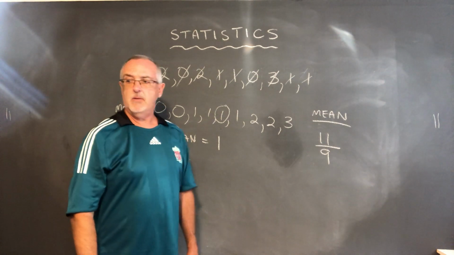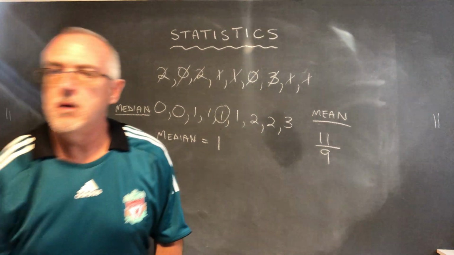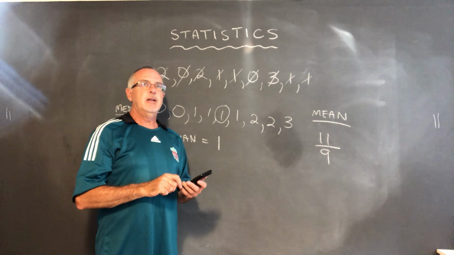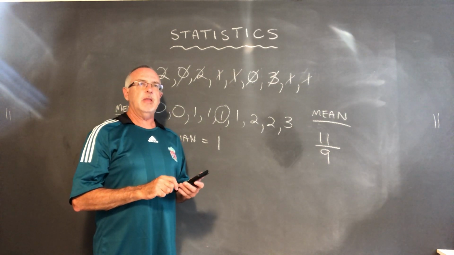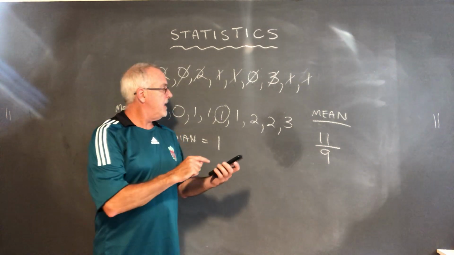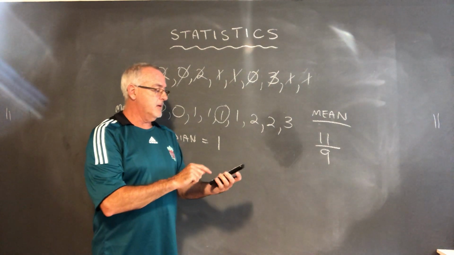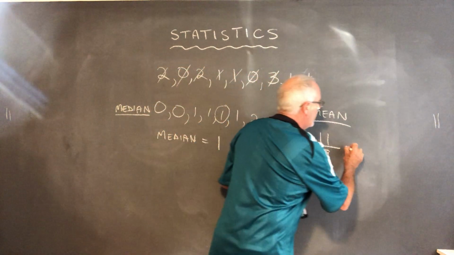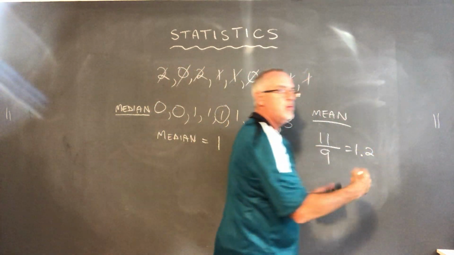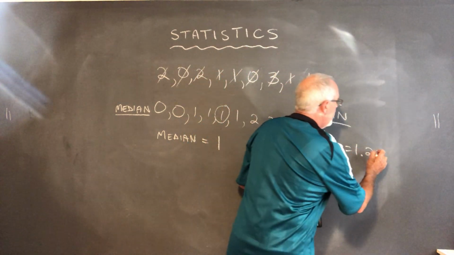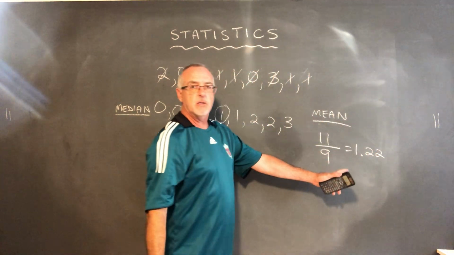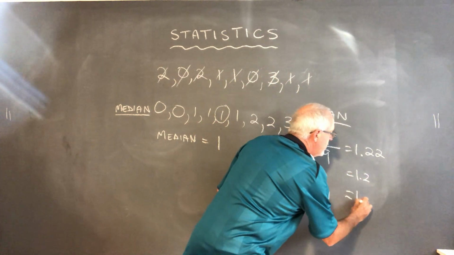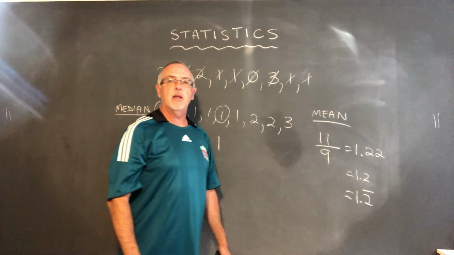Am I successfully being a show-off and doing that in my head? This is being a show-off as a teacher who remembers a lot of things from the decimal unit. 11, oh, turn on the calculator, Doug. 11 divided by 9, yeah, 1.22. It's 1.222, it's 1.2 repeating. We can write it as 1.2, we can round it as 1.22, we can round it as 1.2, we can write it as 1.2 with this line over the 2 saying that the 2 is repeating.